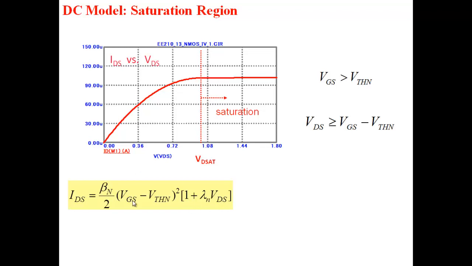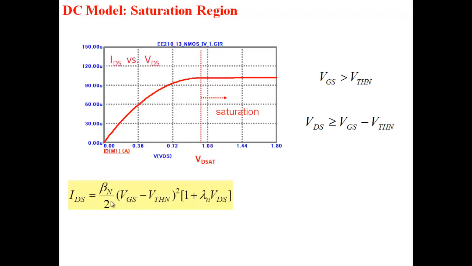And the current, of course, is dependent on gate to source voltage. And in this simple model, the current goes as square of the gate to source voltage. IDS is beta n by 2, VGS minus VTHN squared. So for many of the digital applications, when we are doing quick hand analysis of circuits, we neglect this particular part here. This is 1 plus lambda n VDS, this is small, so we'll neglect this. So what we say is, well, current in this region, saturation region, to the first order approximation, is independent of drain to source voltage. And it varies quadratically with the gate to source voltage, the excess gate to source voltage, VGS minus VTHN.